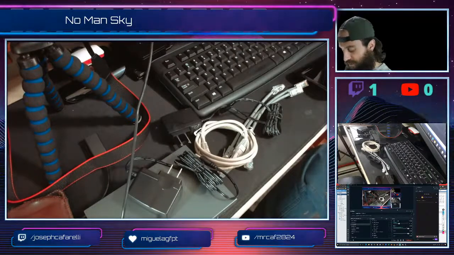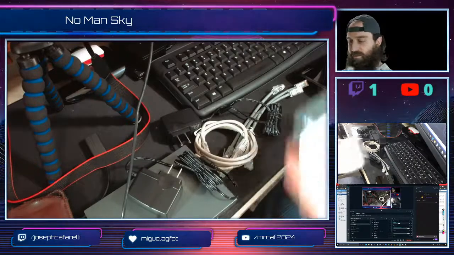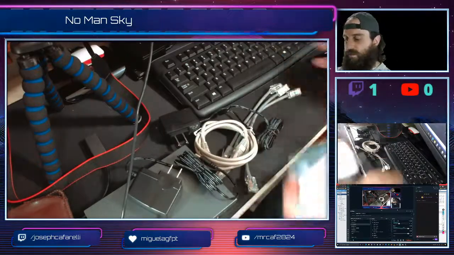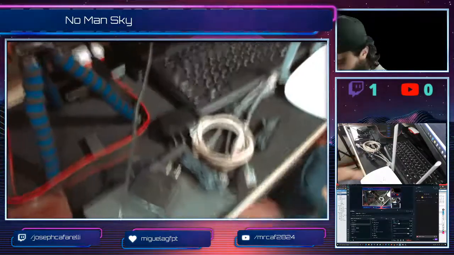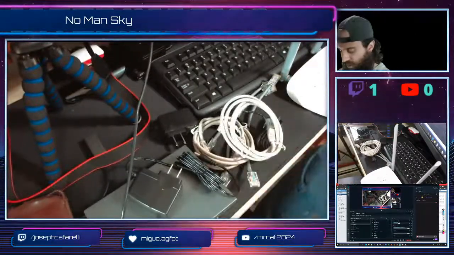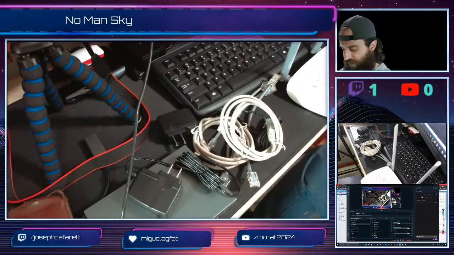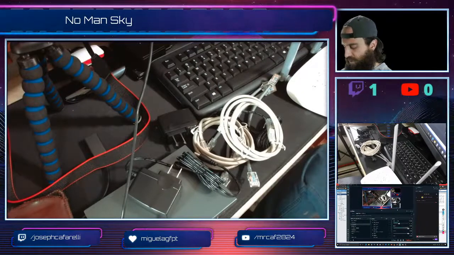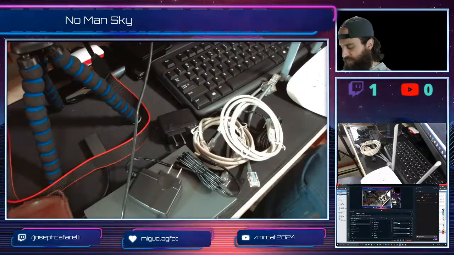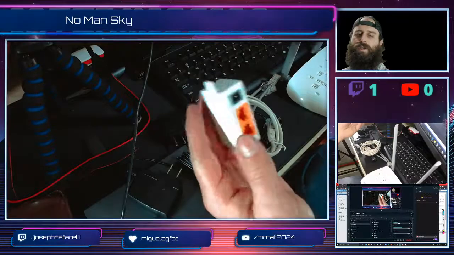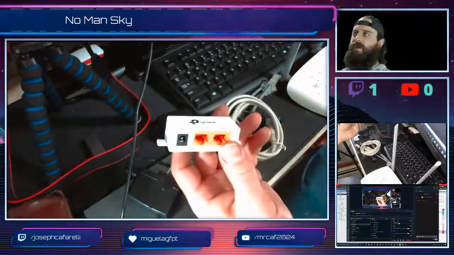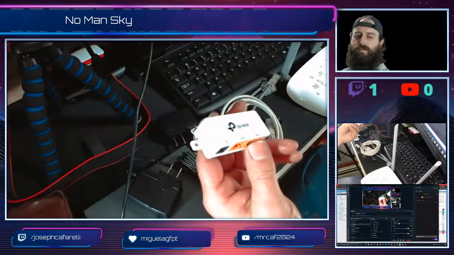Actually, I'm pretty pumped up about this. I got all this network gear quick, guys. More Ethernet. Ooh, they gave me all kinds of Ethernet. They actually gave me a little power over Ethernet switch in there.